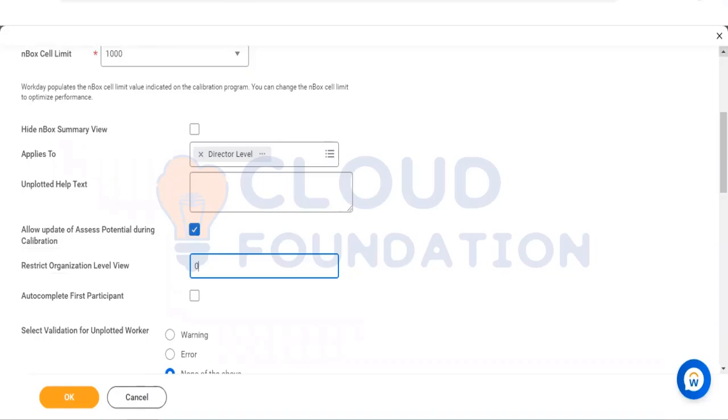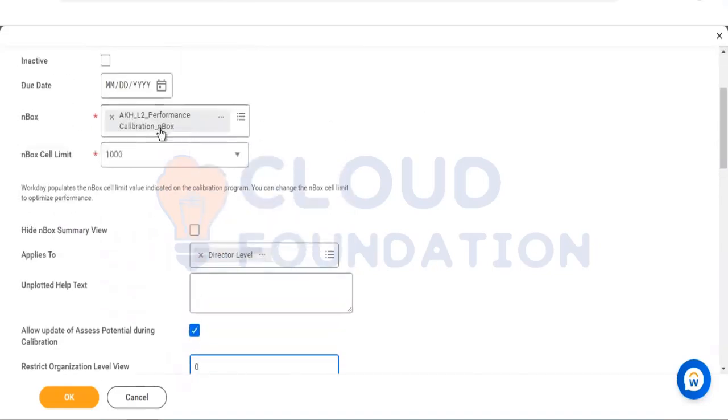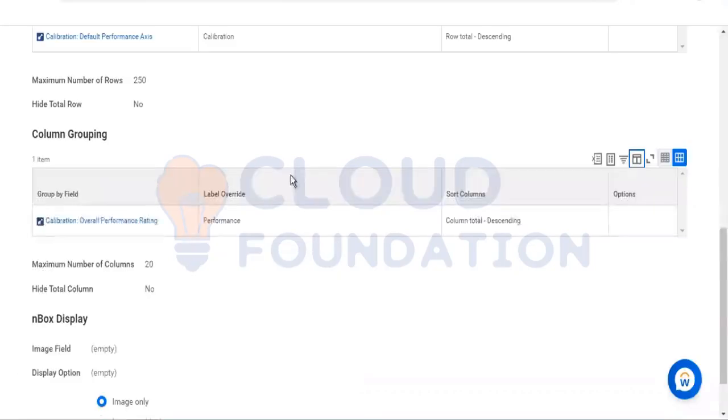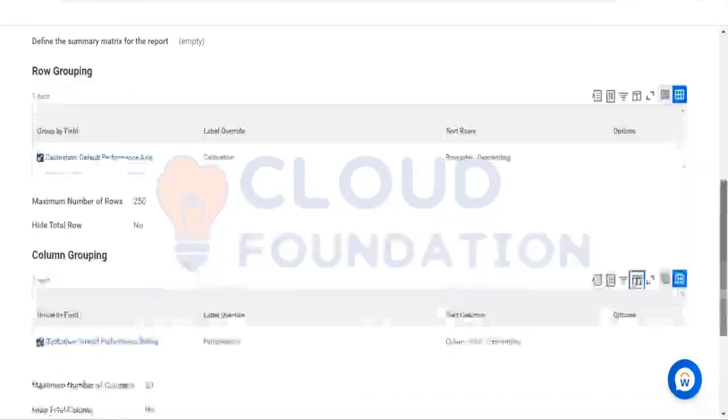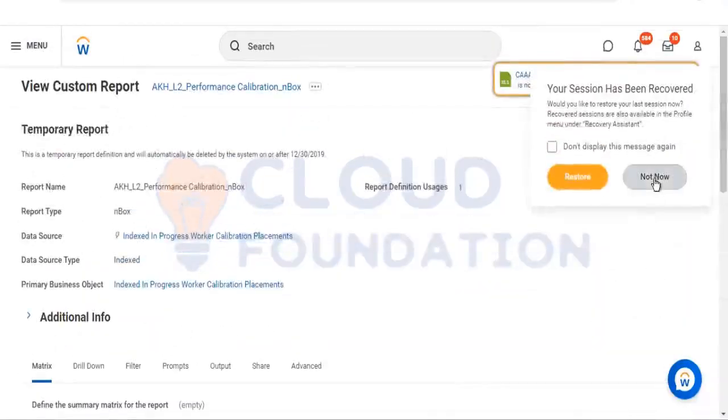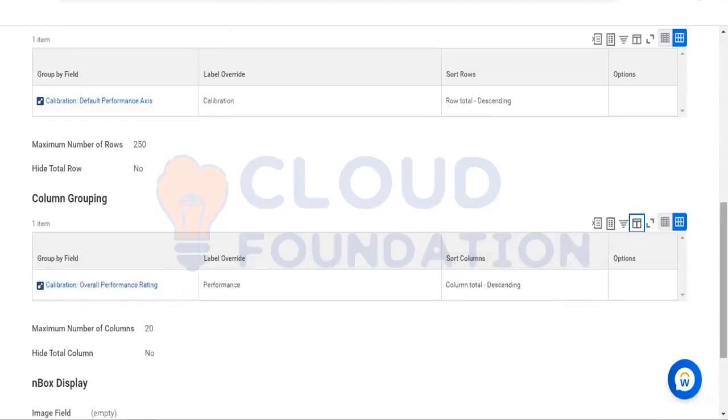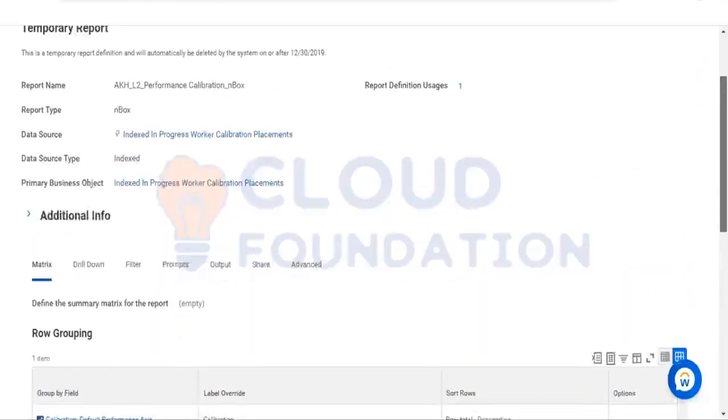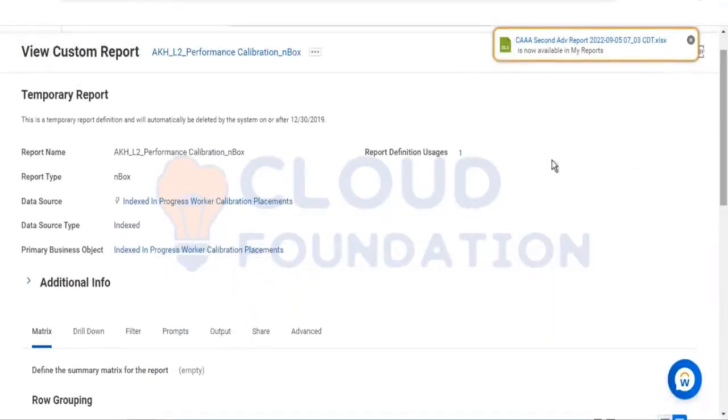I will create the unbox report here as well for you. I'm just giving you an overview of how this goes. Right now I've just shown you this report, but I have not explained it in detail, so I will be creating a report as well. This is the matrix report that you can see. Like how we can create an unbox.